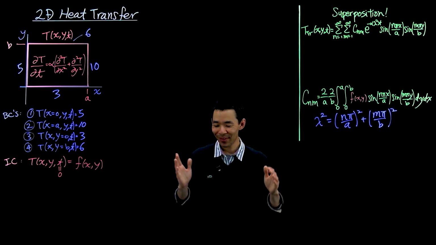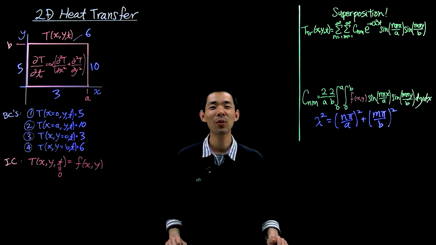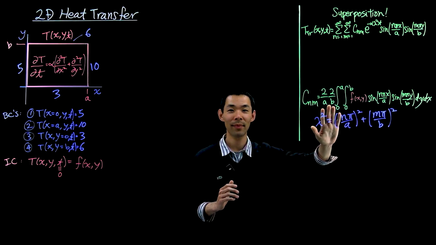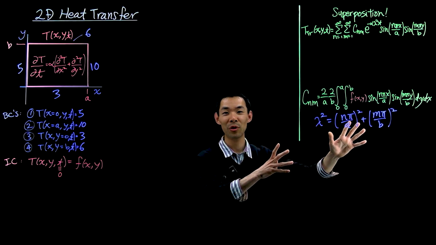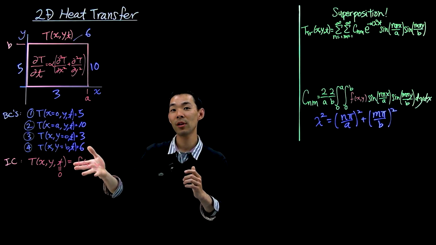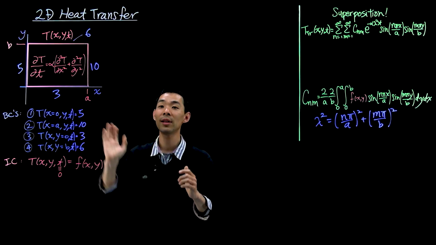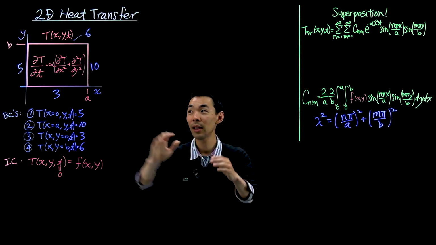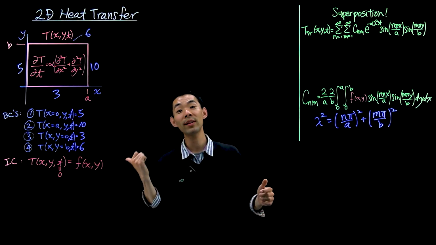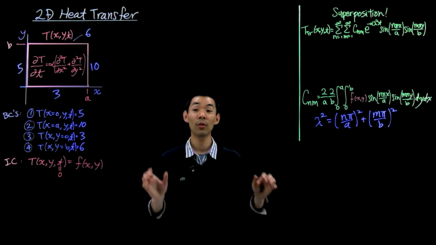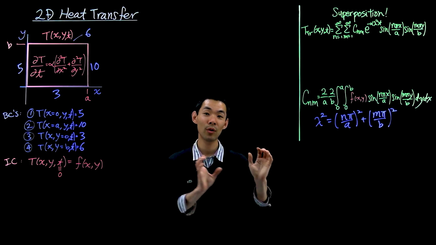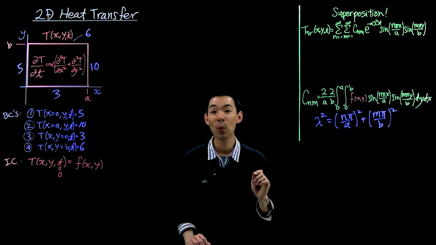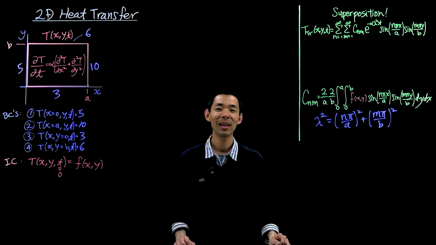Okay, so this is all I wanted to show you. It's just a really cool application of a transient 2D problem. Of course, what I'm showing you here on the screen is T transient. That is the transient part of the solution. If you wanted to solve this problem I'm showing here on the board on the upper left, where you have non-homogeneous boundary conditions, all you would do is add to the solution I'm showing you on the screen the steady state solutions, which we already solved earlier today. And so the sum of those three solutions, the two steady state solutions plus the solution I'm showing you here right now on the screen, that is your full solution to the transient 2D heat equation.